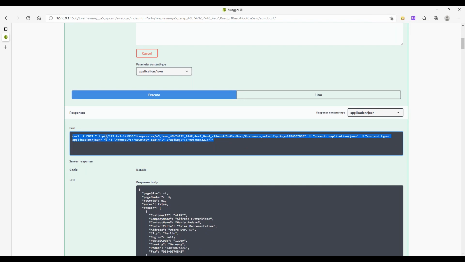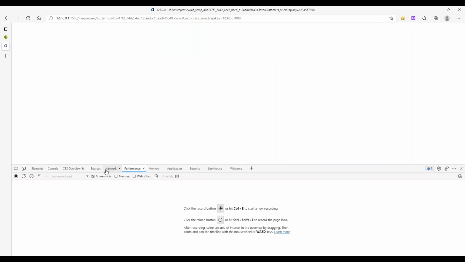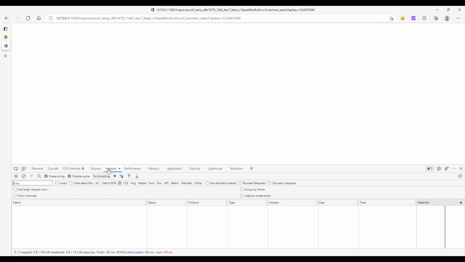Knowing that though, you could take this URL here, because this is running in live preview, and you can test it this way as well. That isn't going to give me anything back because I didn't pass in a body.